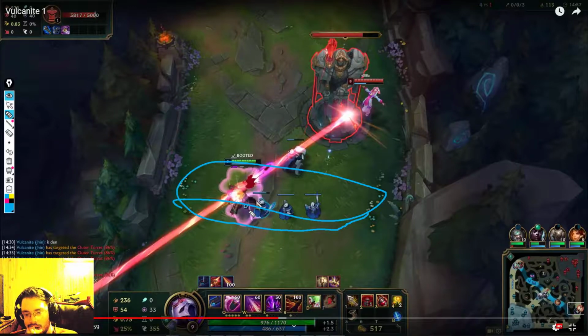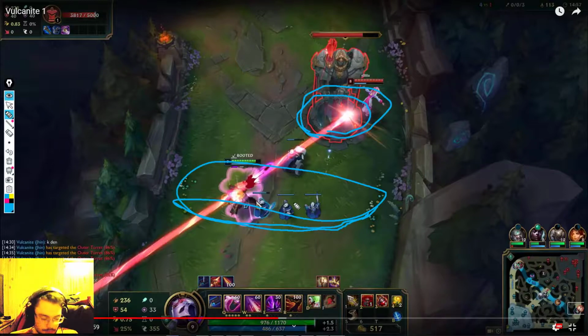Because I wanted to push tower and I thought Leona was with me, but she went mid with Ekko for some reason. Yeah, we want to get gold, right? We want to hit the turret for gold. Or in this case, we just want to kill the turret because there are no platings anymore. Right, but this is kind of a bad time to do it. Why is it a bad time to do it? There's like 3 things actually. No minions and no vision.